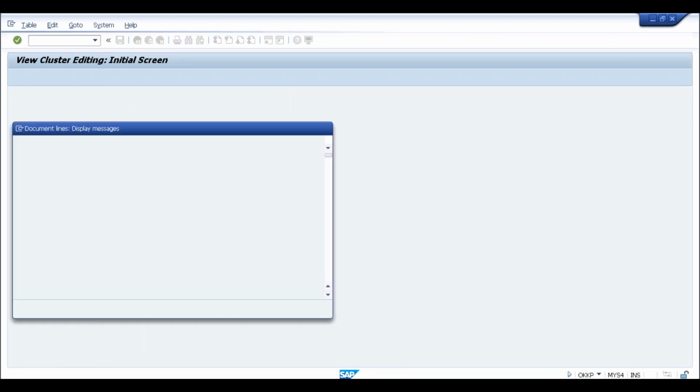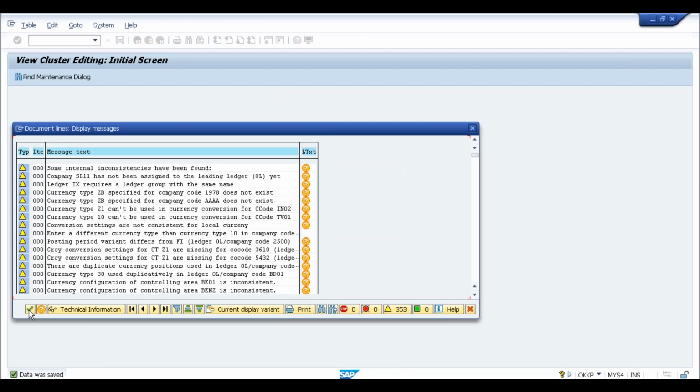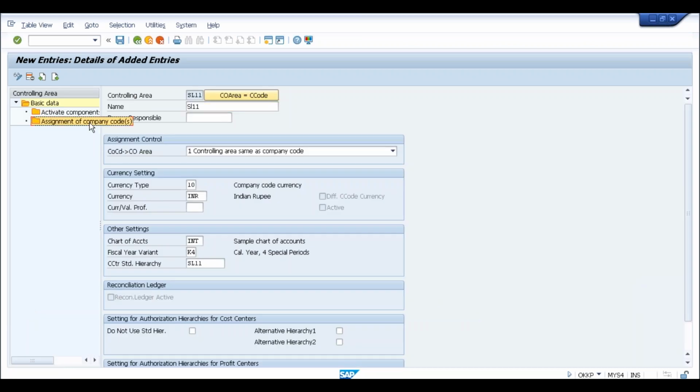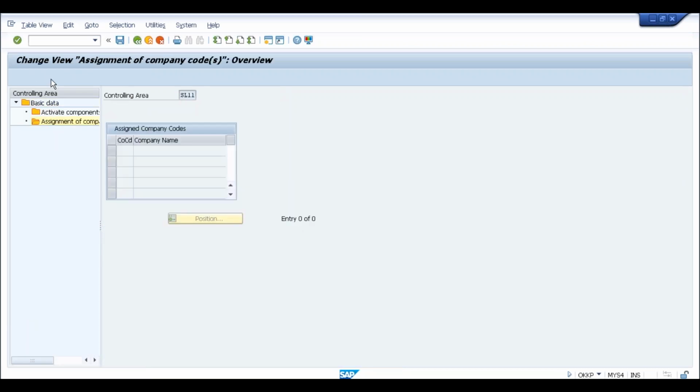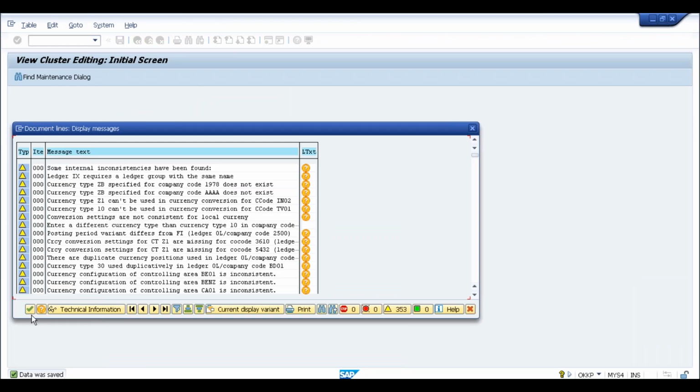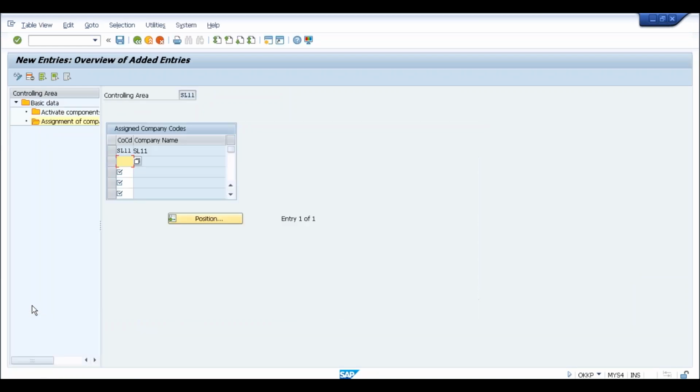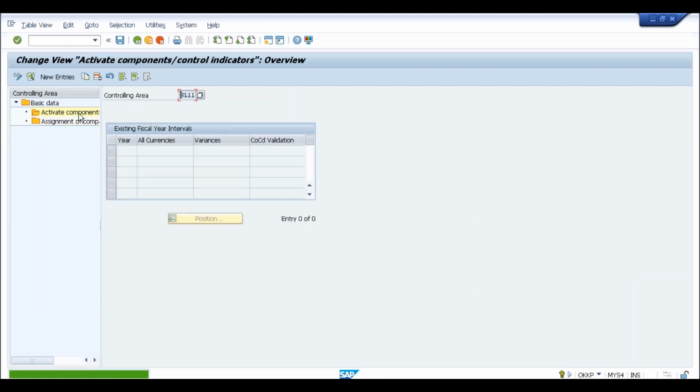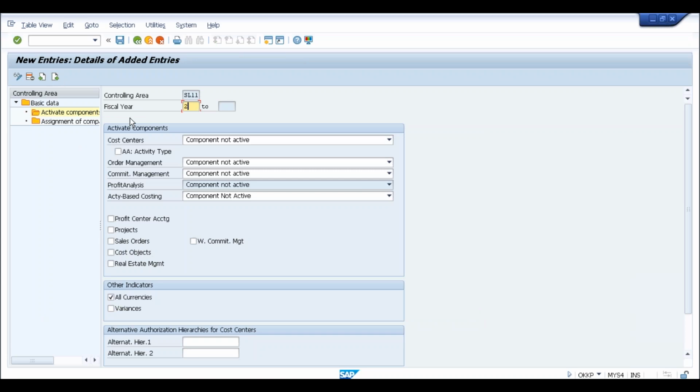We need to assign this controlling area to our company code. Next step, assignment of company codes, SL11, save. Activating the components.